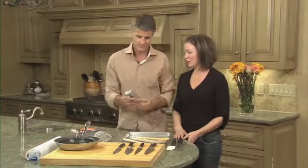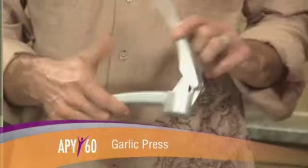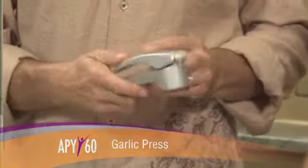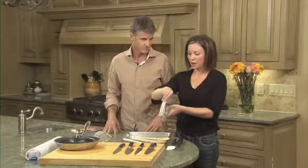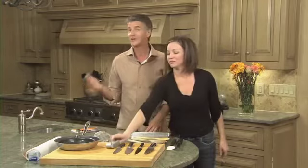Yep, that's a garlic press. And garlic is great because it's full of nutrients and it really helps to flavor things. You don't even have to peel the garlic. You put it in, push it down, fresh garlic, awesome. A lot of flavor and no fuss.